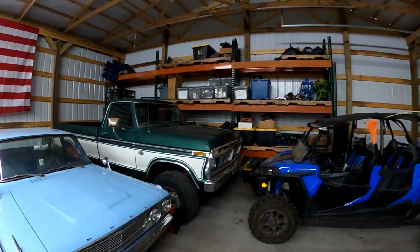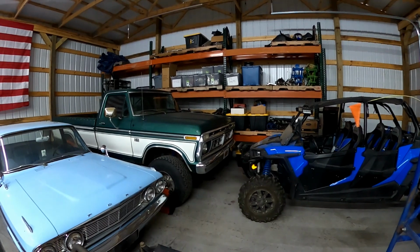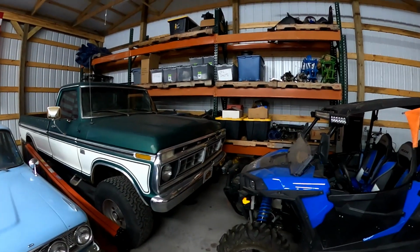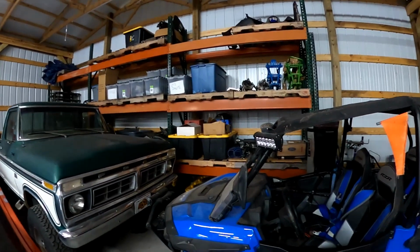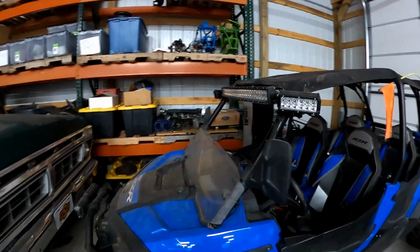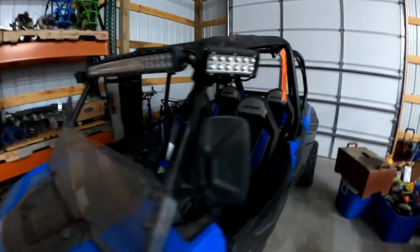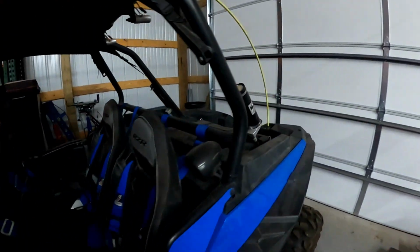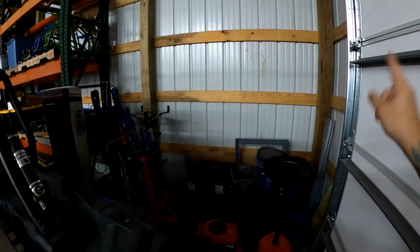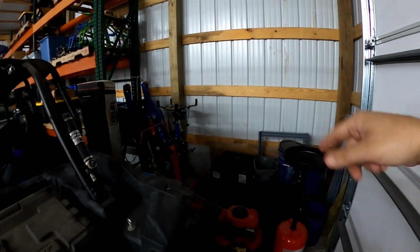I did get a lot of pallet shelving, and it's been a lifesaver for sure. I eventually want to get some of that mesh grating. It's pretty expensive though to even pick up used. So right now we're just using pallets, and you can see I got a lot of crap. Eventually, we do not have power right now. Eventually the breaker box will go over here on this wall. Big compressor will go right here, kind of the opposite end to keep the noise down a little bit. I may frame it in a little bit.